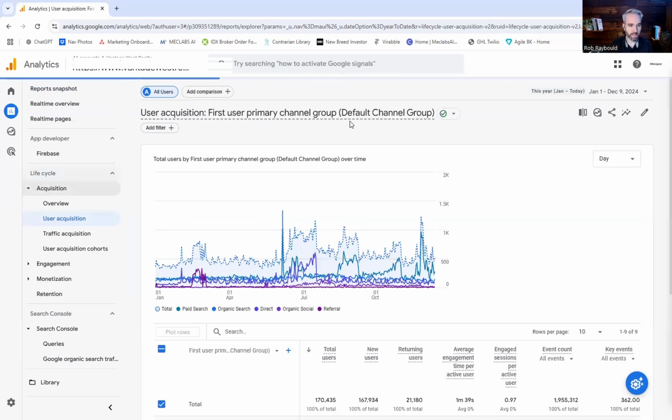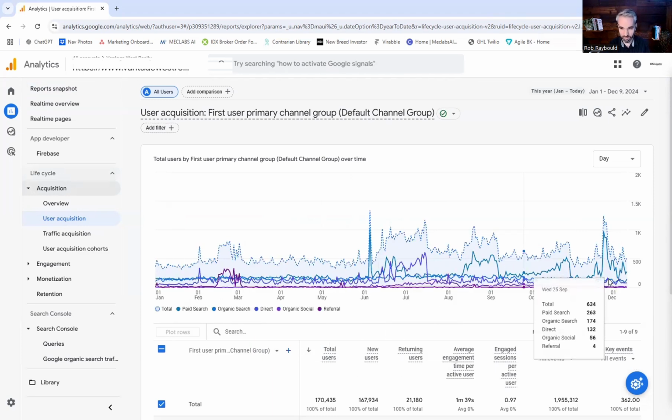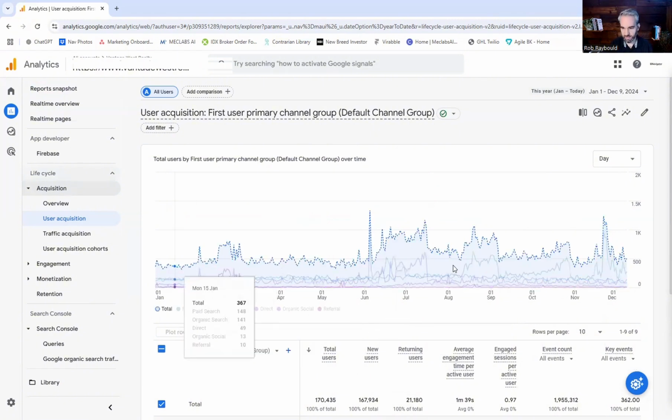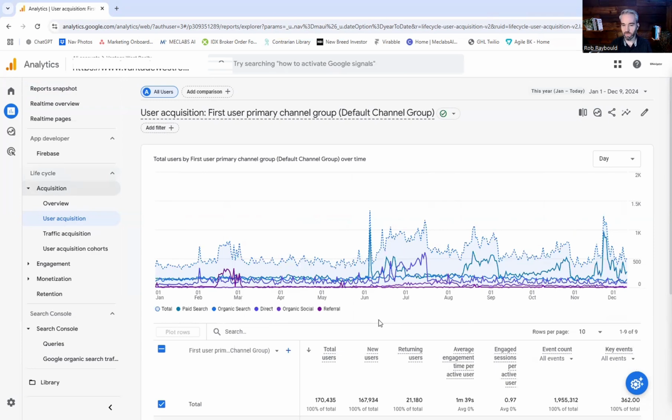So if we bring up the user acquisition first, we get to take a look at the year in front of us here. First things first, we need to make sure that the traffic or user count is increasing from left to right. There is definitely growth over the year here, and you can even see, for some of the industries out there, there might be some seasonality, and that is what I would say these mountainous ranges are, some business seasonality. So overall, we've had over 170,000 unique users come by, and the average engagement time is a minute and 39 seconds. That's pretty good.